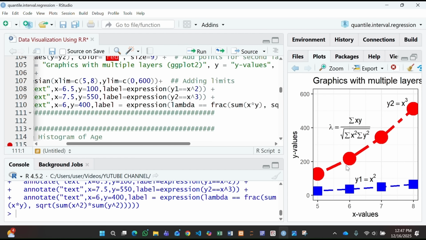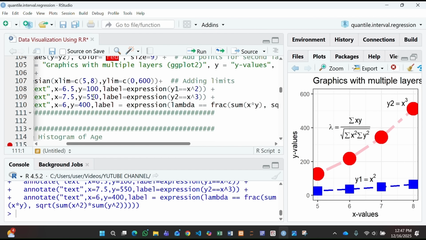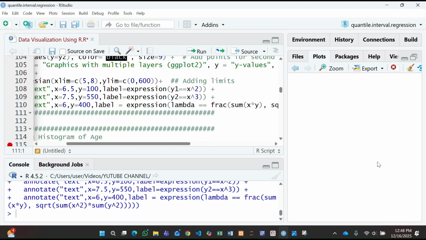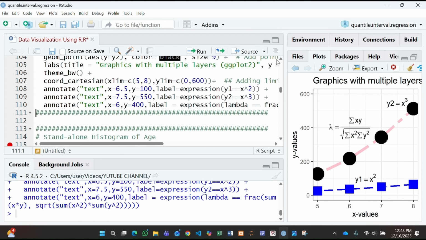I just wanted to show that you can play around with these graphics. Even the colors you can change. If you just put pink here, then run, it will be pink. Instead of red, if I put black, then I run, this will be black like that. So you can play around with this. All right, let us proceed.